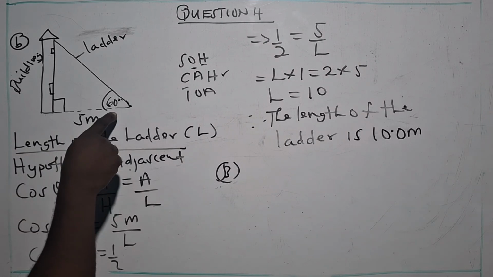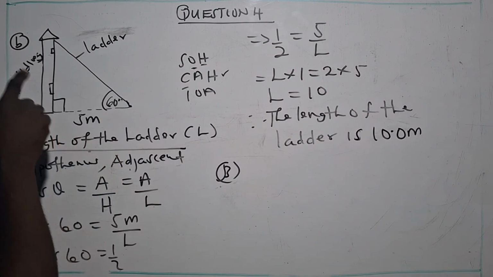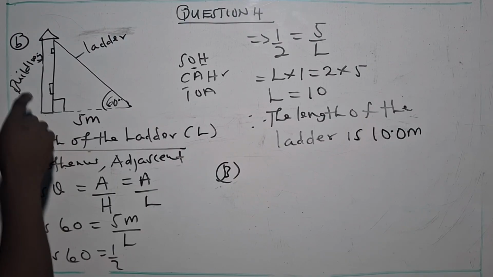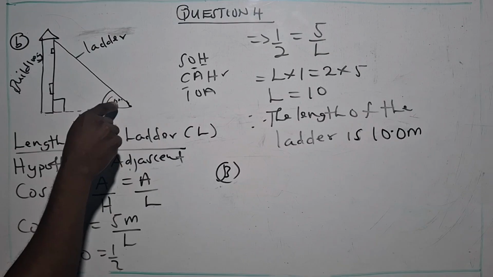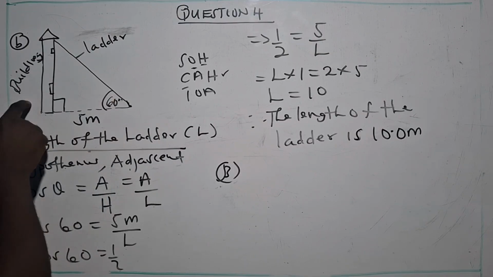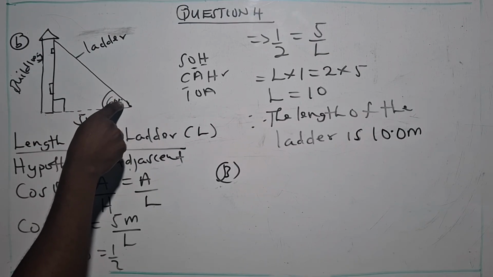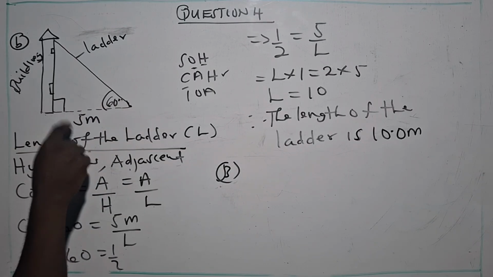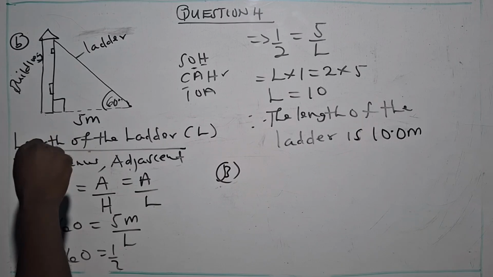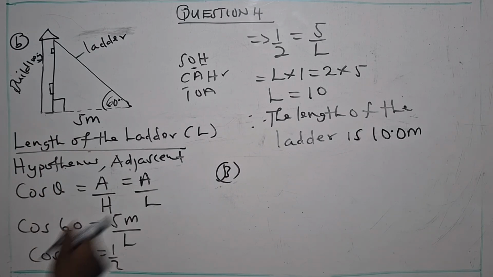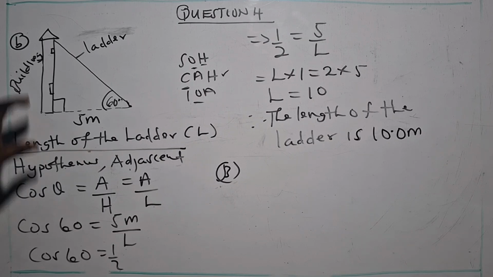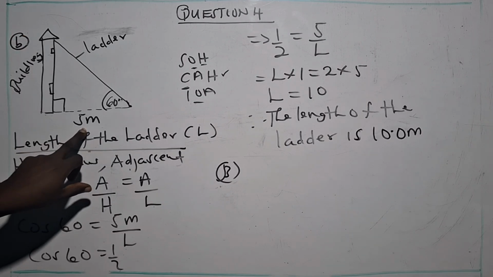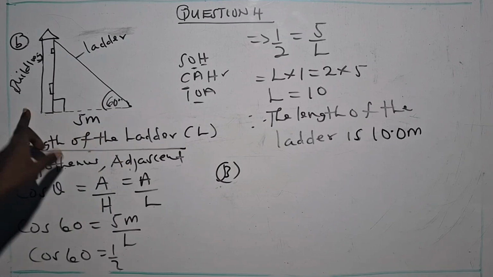Now looking at this, an angle is formed here, and we are finding this side. So we are using this side. Now this side is what to the angle? It is the opposite. Yes, this is opposite to this angle, and this side was mentioned, and this is adjacent. So we are going to use opposite and adjacent. Opposite and adjacent will call for what? That's what you need to know. So we are finding this side, and this is opposite to this angle.